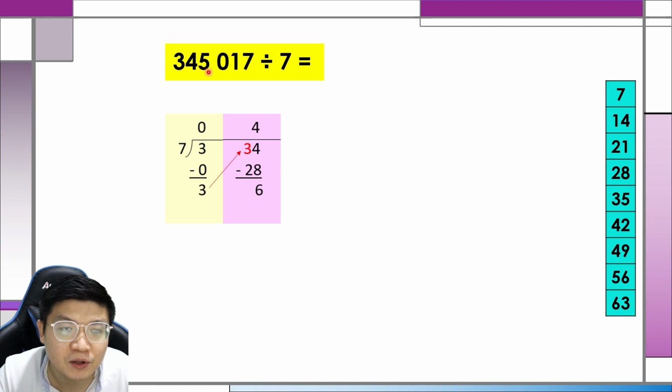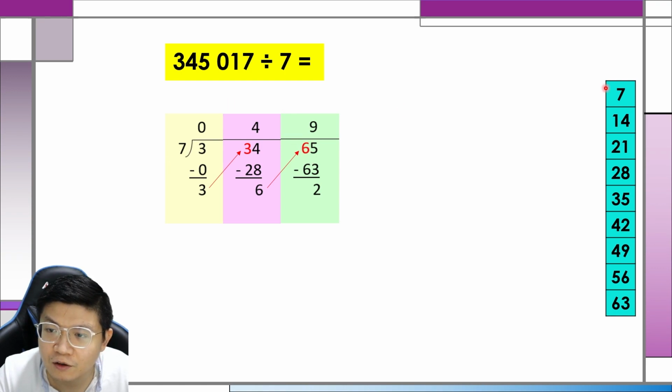Never mind. So the next one, we move forward to the digit 5. Now, digit 5 will combine with 6 from the remainder, becomes 65. Alright, so 65, I will divide by 7 again. Look for the table. 7 enough, 14 enough, 21 enough, 28 enough, 35 enough, 42 enough, 49 enough, 56 enough, and up to 63 I can choose. So the last one is 63. So I picked 63, which is 7 times 9. Okay, so after that you subtract, I get remainder 2. Now 5 is already done.